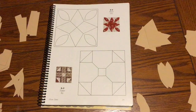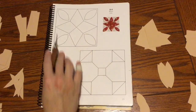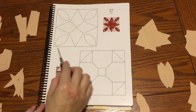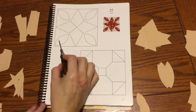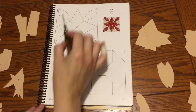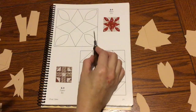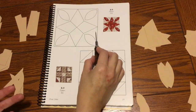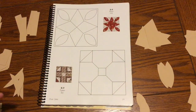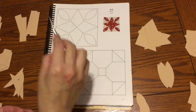So we flip the page to B8. B8 has all this fun stuff going on. Now, if you look at this, it's very similar to B7 because you applique these on, you applique these on, you applique all these on, but then there's no 4.5-inch square for B8, so how do you get this block to be right because there's not a 4.5-inch square? Well, in reality, this center cross is not appliqued on, it's pieced.